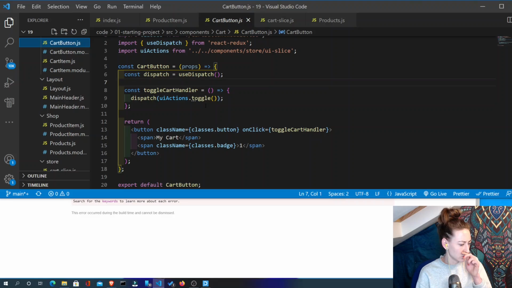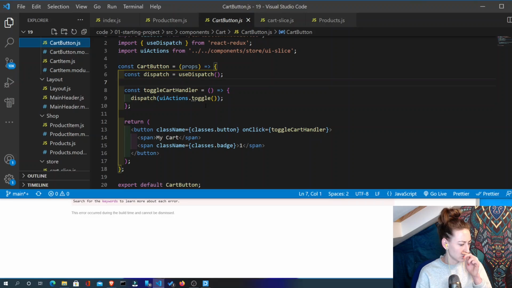Okay, so one thing we want to do now is within our cart here, when we're actually tracking the state, we want to use a selector in order to switch the state and remember the state of our cart.